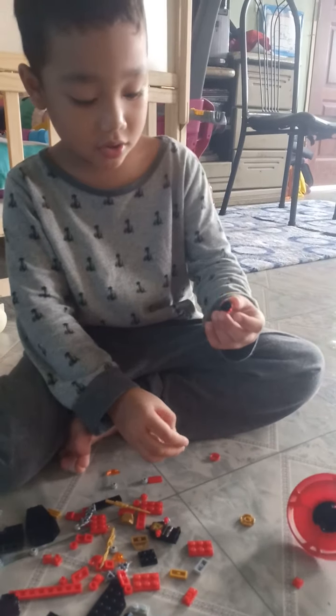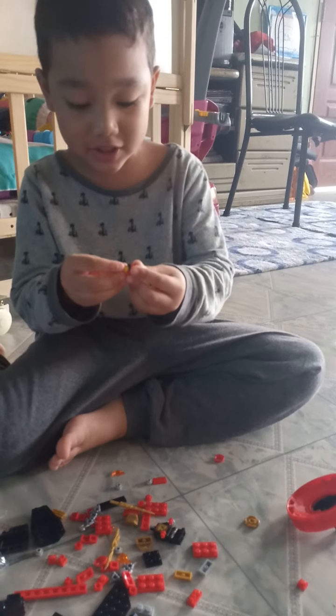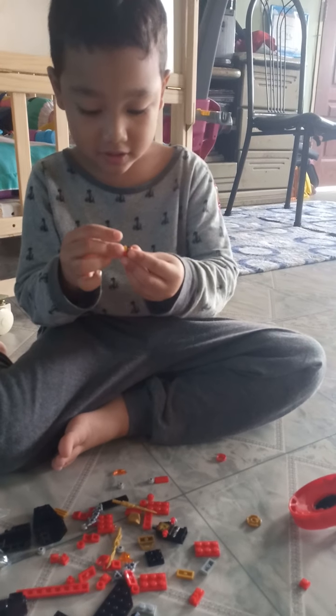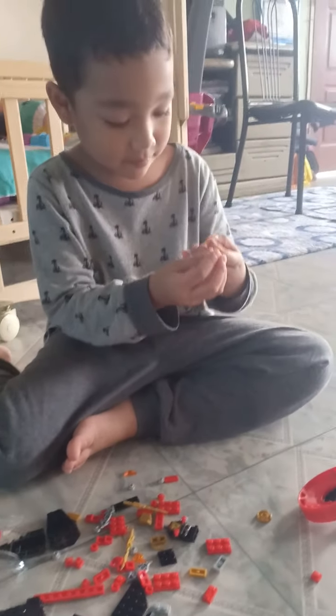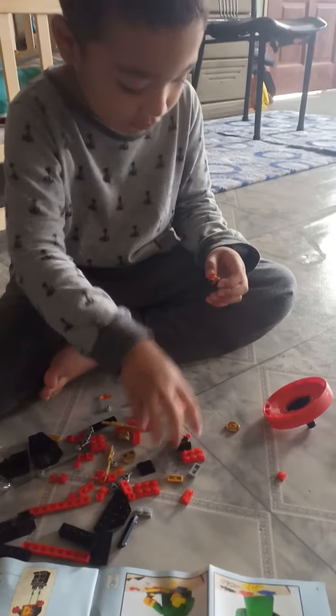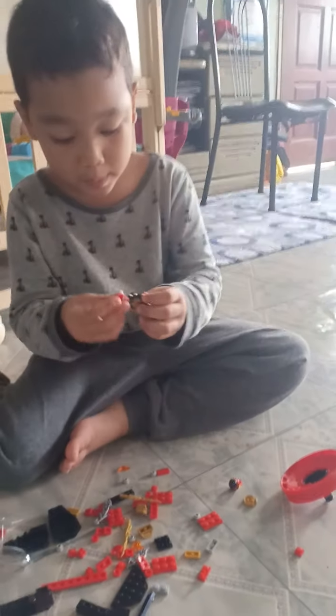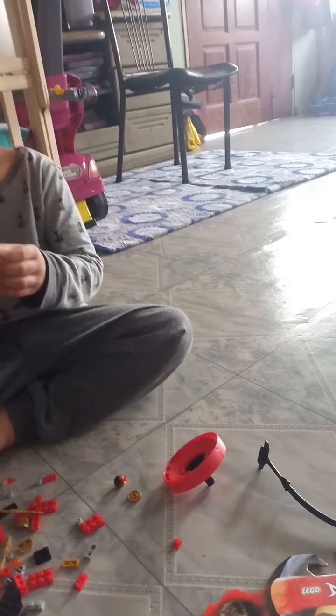This one, the ninja force. What do you call that? Ninja force. Ninja force? Yes. On top of the hat? Yes. The ninja force. Okay guys, let's finish up the new NinjaGo Lego. Bought from where? Faiz, Shopee. Yeah. Bought from Shopee.